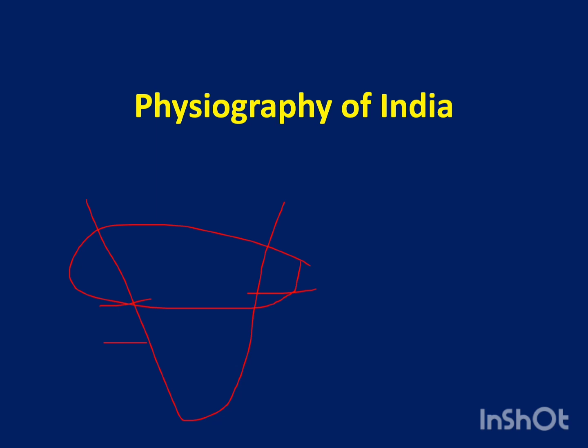Now we'll discuss the Central Highlands. The Central Highlands are a part of the Peninsular Plateau lying north of the Narmada, covering a major area of the Malwa Plateau. The Vindhya Range covers the southern extent and the Aravalli is in the northwest. The Central Highlands are wider in the west and narrower to the east. Plateaus like Bundelkhand, Baghelkhand and Chota Nagpur make the eastern extension of the Central Highlands.